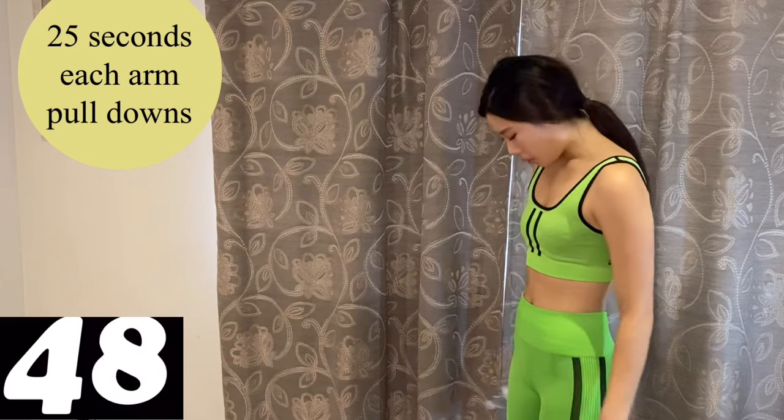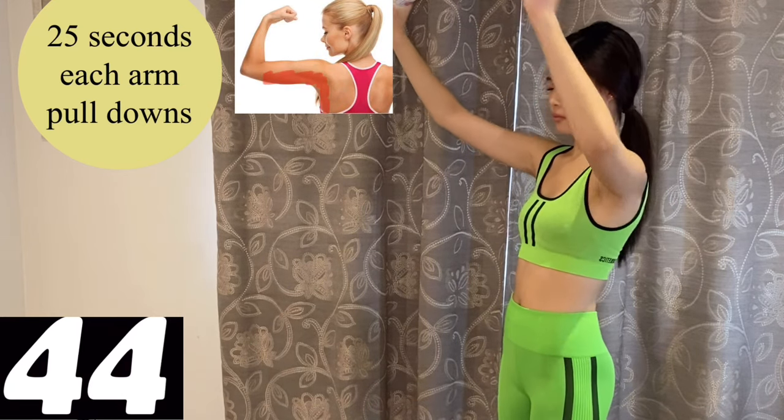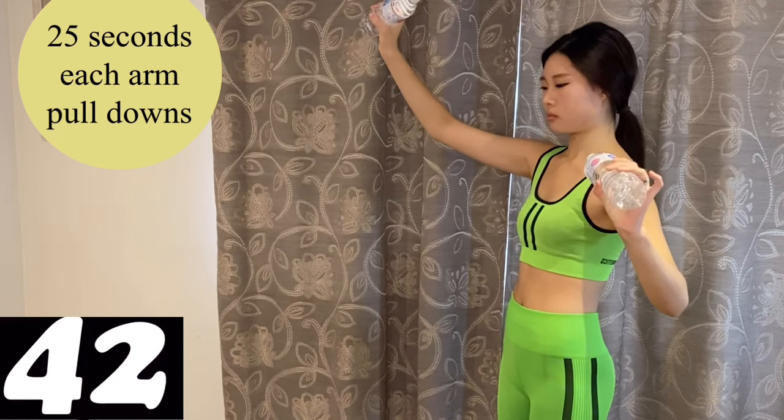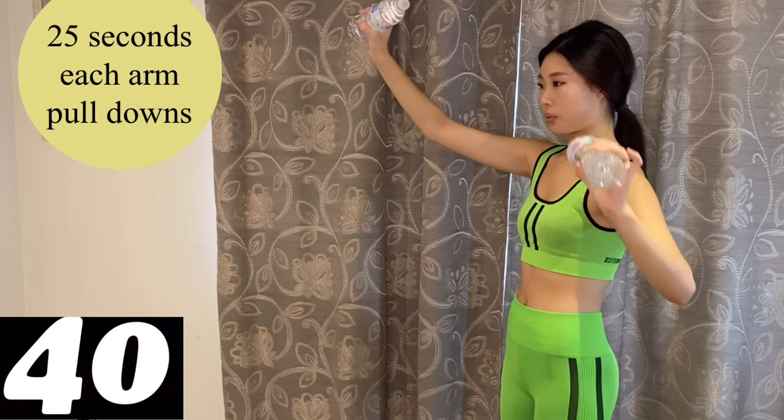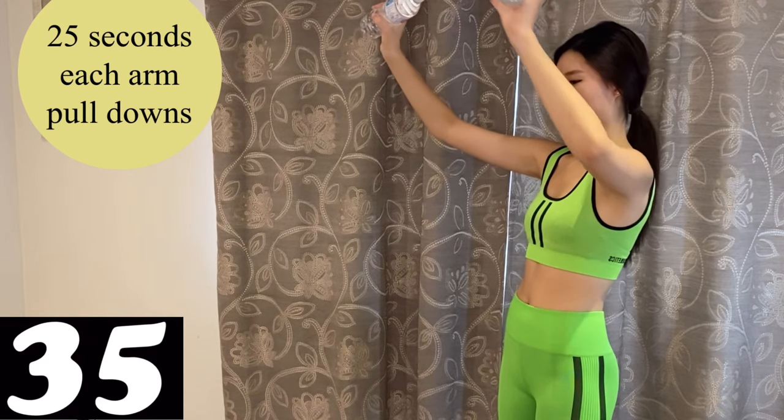Our next exercise is arm pull downs, aka lat pull downs. This will be targeting your triceps and also your back fat, bra bulge area, all that good stuff. You're going to do 25 seconds for each arm.